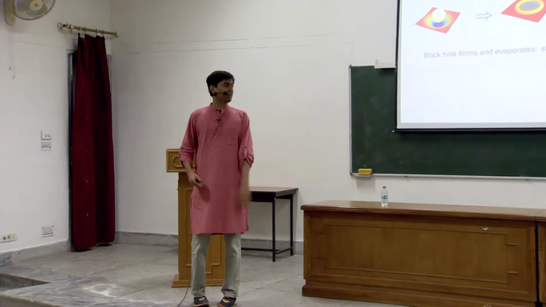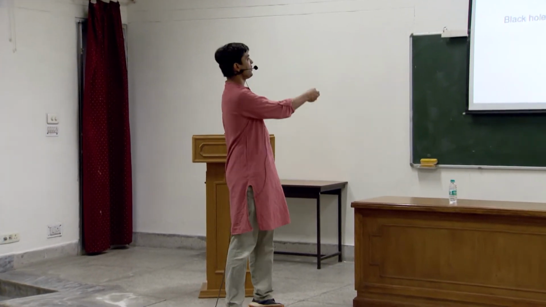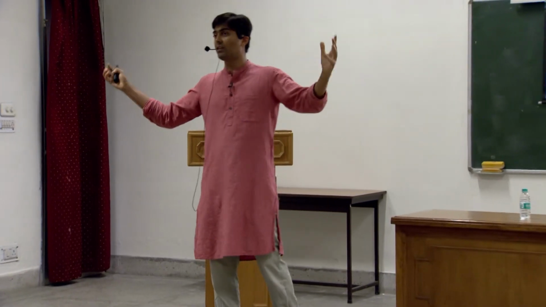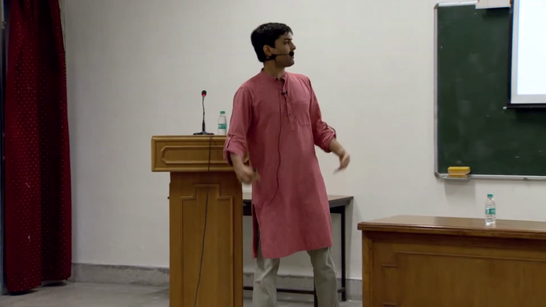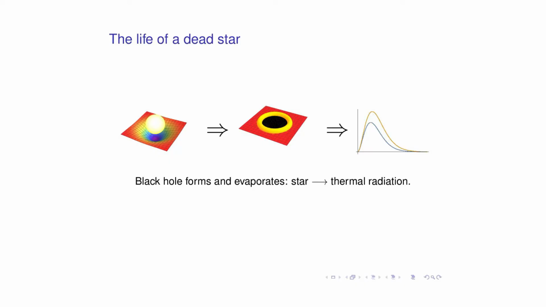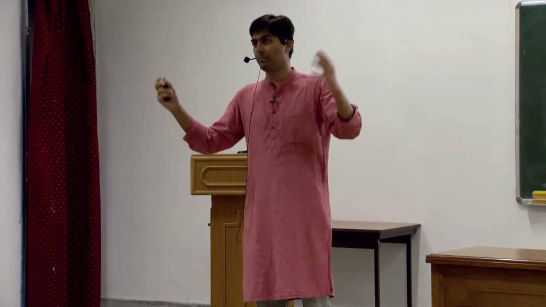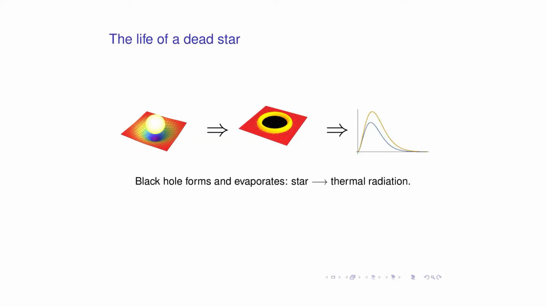Okay? So once in this spherical cow universe of ours, there was a star, and the star lived in splendid isolation. It lived in the universe without anything around it. And at some point, the star grew old and the star died and its internal fires died. And then the star collapsed to form a black hole, and when it collapsed to form a black hole, these quantum effects near the event horizon of the black hole forced it to give off radiation, and in the end this radiation caused the star to evaporate away completely and end up entirely in thermal radiation. Okay? So this is the kind of story you could write about this spherical cow universe of mine.